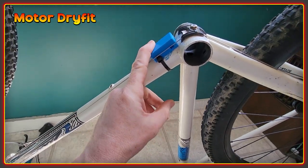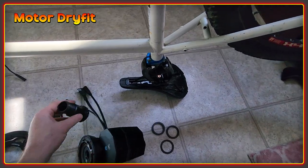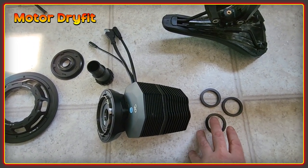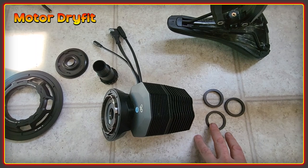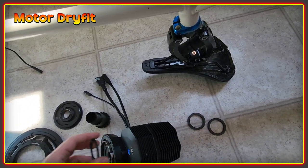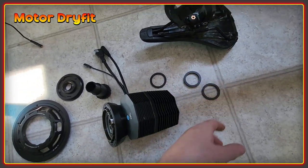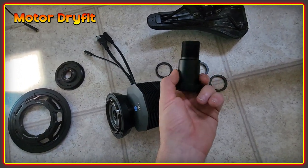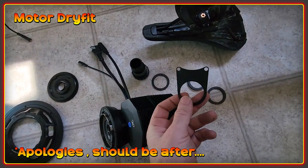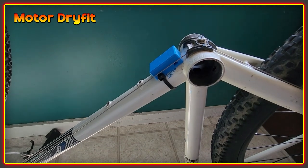So that's now in place. When you're putting the motor on you need this part here, this part here, and the spacers. Depending on the size of your bottom bracket you'll need to use all three spacers, maybe just one, or possibly none. In my case I need to put a three millimeter spacer on the drive side, and then a seven mil and a five mil spacer on the other side. The bracket here goes on before the spacers, so I'll put that all together and show you how it looks on the bottom bracket.